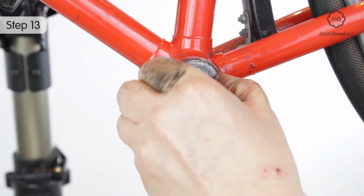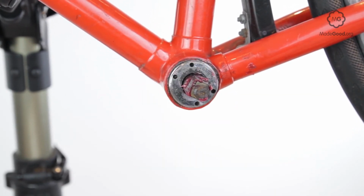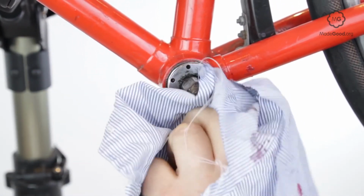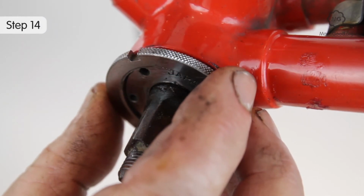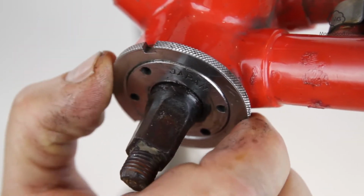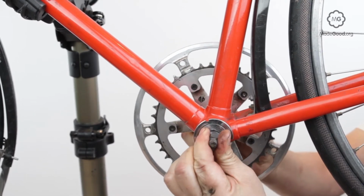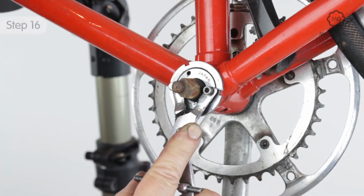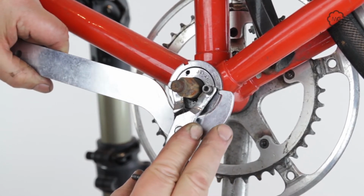Screw the left cup into the frame. Fit the lock ring loosely. Fit the right-hand crank to help test the bearing on the cup and cone bottom bracket. Adjust accordingly and then tighten the lock ring to fix into position. Replace the left crank.